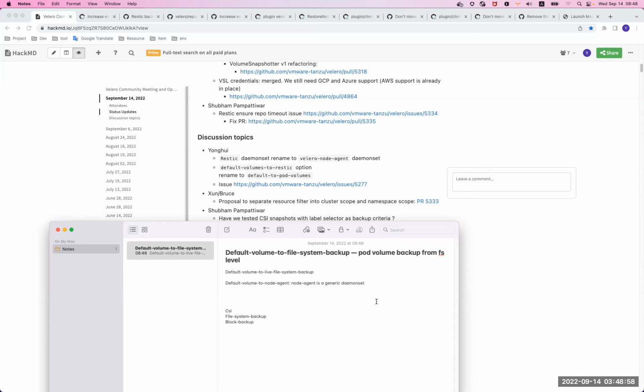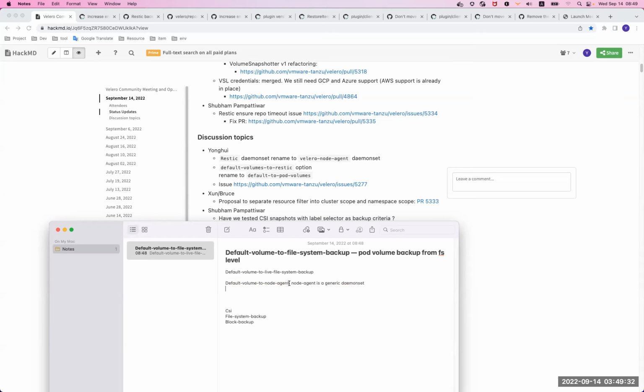Any generic functionality where the node is not relevant would probably go in the regular Velero pod. The things you put in the node agent pod are things that need to run on a specific node based on where a pod is running or where a volume is mounted, which right now is just restic and Kopia. But if there is future functionality that is also node dependent, that could go there as well.